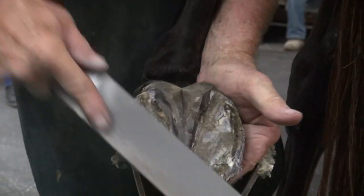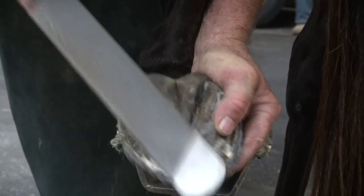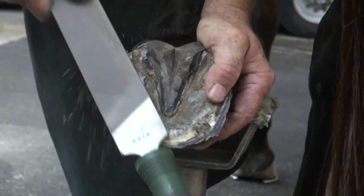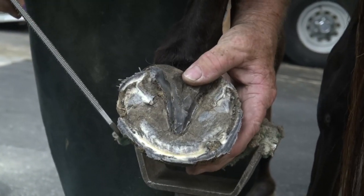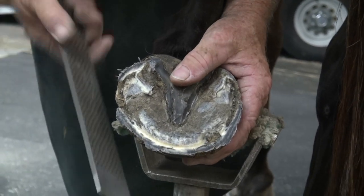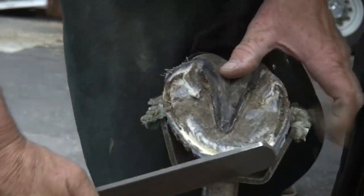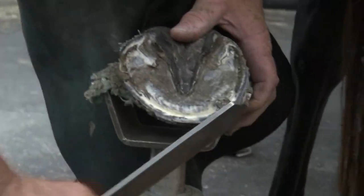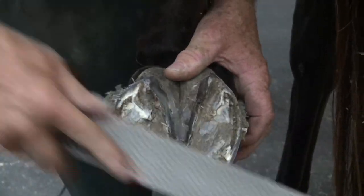This rasp is very sharp. With a sharp rasp you can take off a lot of foot fast. But we want to get rid of this and this. And the foot starts to take shape.